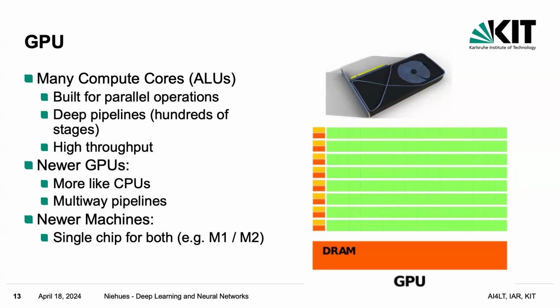Originally they were, of course, even more extreme. Nowadays GPUs get more complex, and there is also merging of things, like the Apple chips, but still keep in mind that this is something we want to design for. If you're developing your neural network architecture, the idea is that you have one operation which you can apply a lot of times, and it's the same for everything you're doing.